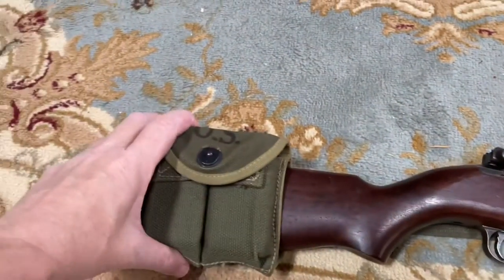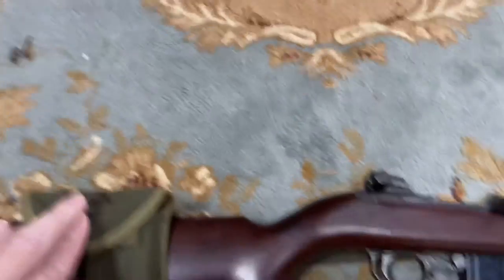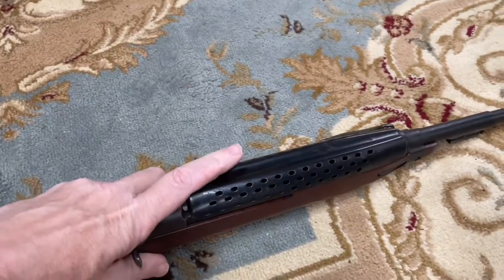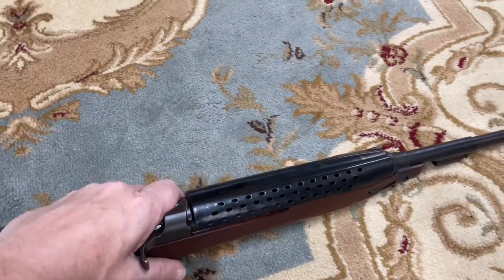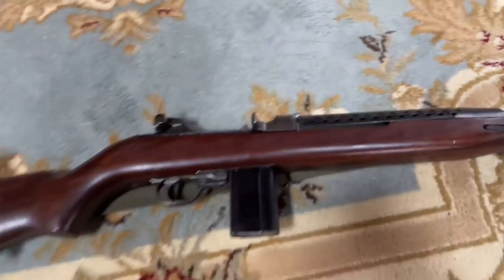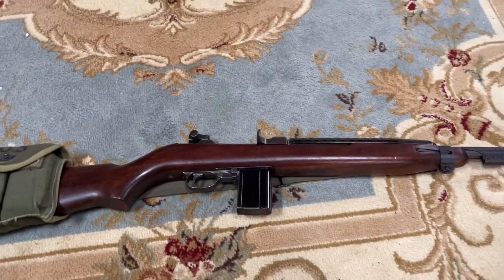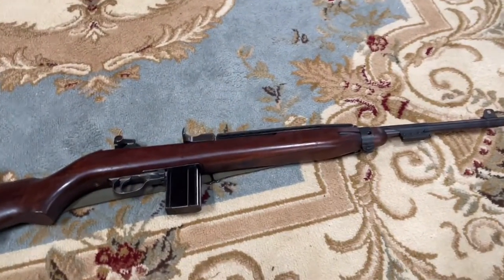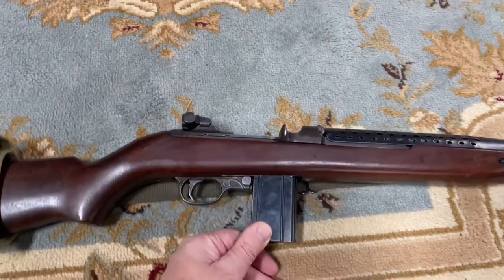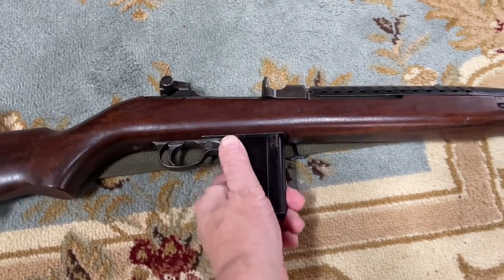This is a beautiful rifle. It's got the magazine holder on it, a nice sling — it's all period correct except for the top cover, which is an M3 carbine cover, just a heat shield. It looks nice; the original was a wood one, which we don't have right now. It also has a bayonet lug.